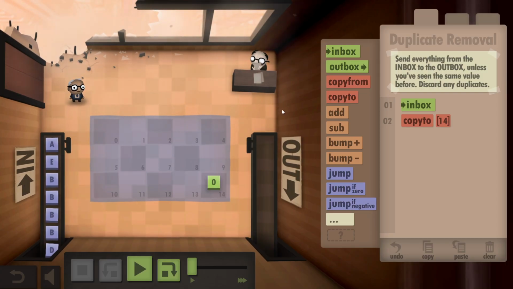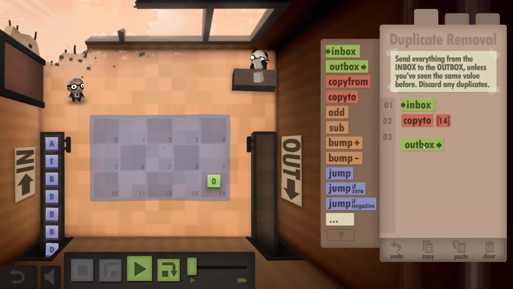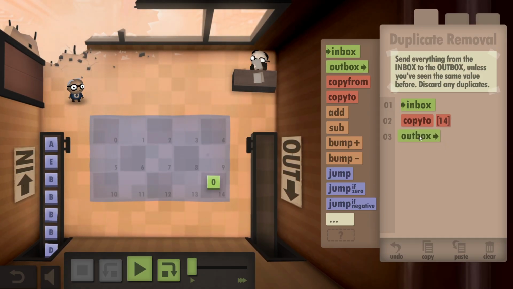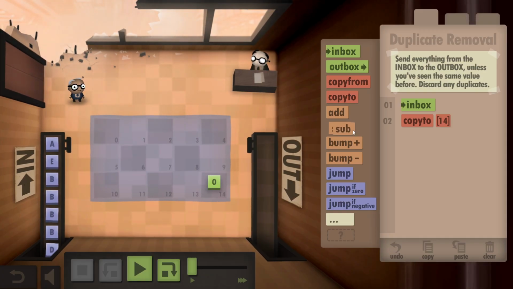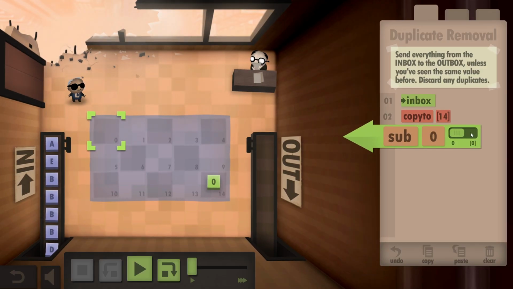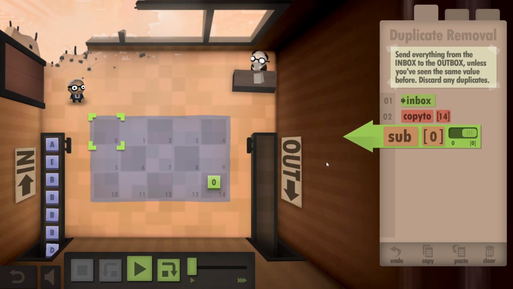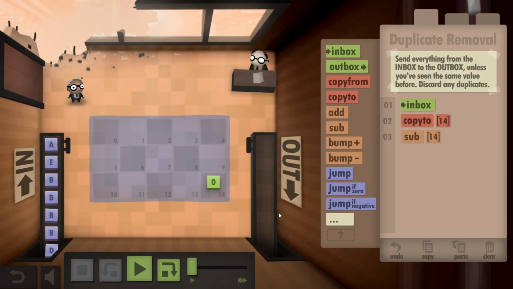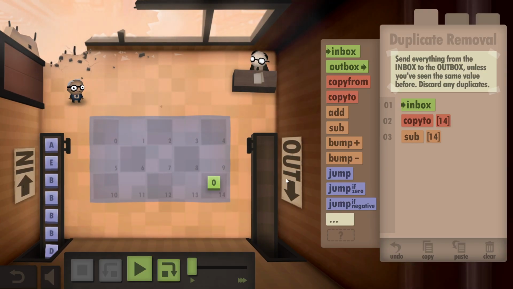I probably need to reset this, but let's just do the base. Then we can't outbox it. We need to check it with itself. Well, the first one we don't, but overall we do. Right, so we need to sub it versus that. But then there is a loop problem. I'm doing this wrong. I can tell straight away we're doing this wrong.